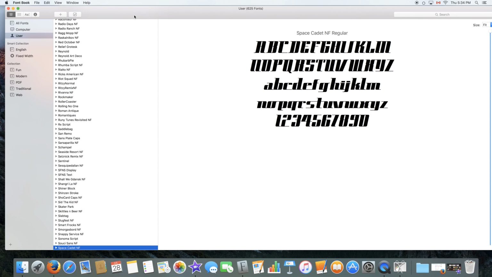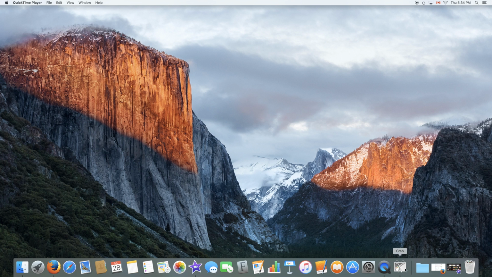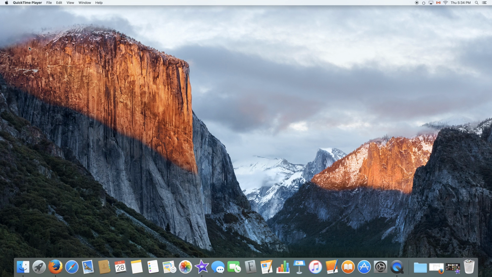So that's pretty much it. It is very simple, and it doesn't require more than just three buttons on your keyboard or some other clicks to open Grab. So again, Command Shift 3 for the full screenshot, Command Shift 4 for the partial screenshot.